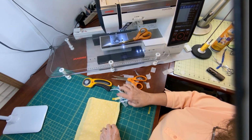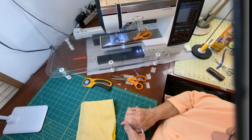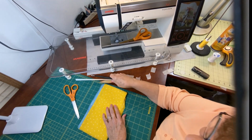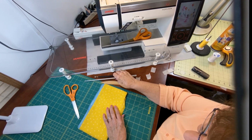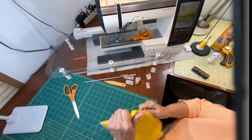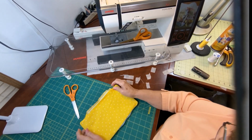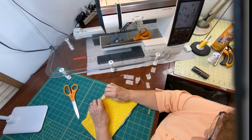Now I'm going to turn it inside out. I'm going to turn the camera. See that I have turned it, and these are all the different tools that I have to turn. Actually, this one is my favorite. This one is a little bit too pointed, and this one is okay too. But anyway, I probably have to use a tool to turn it. This bag is big, so it's not so hard to turn, but anything smaller than a 5x7 gets a little tricky.